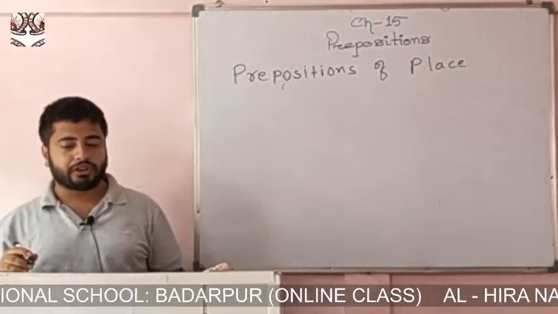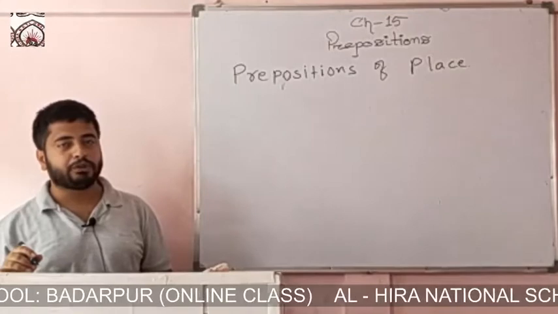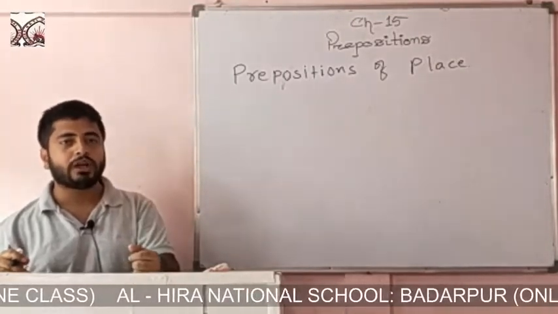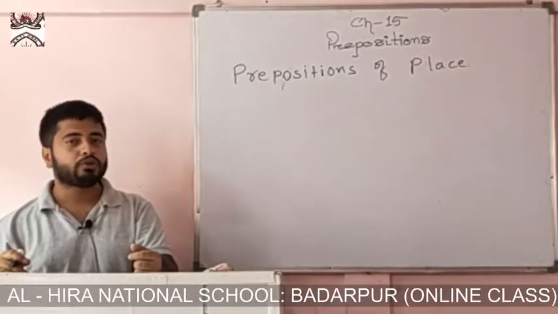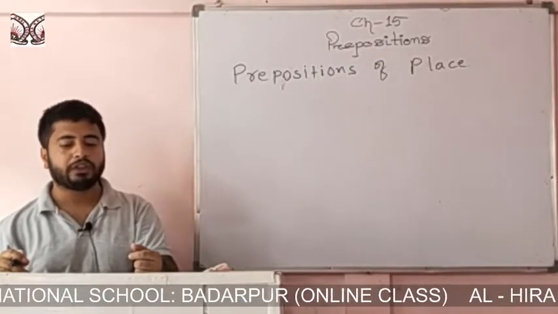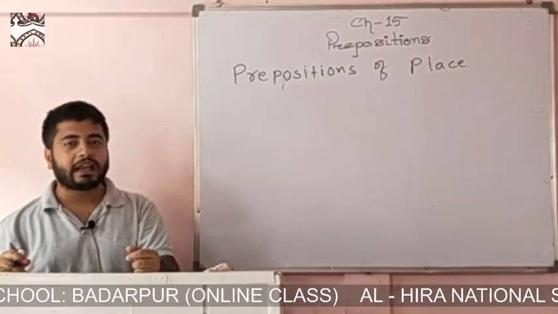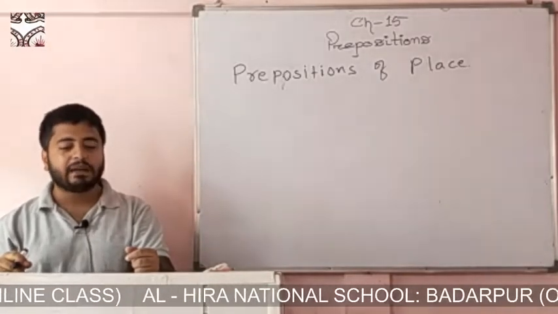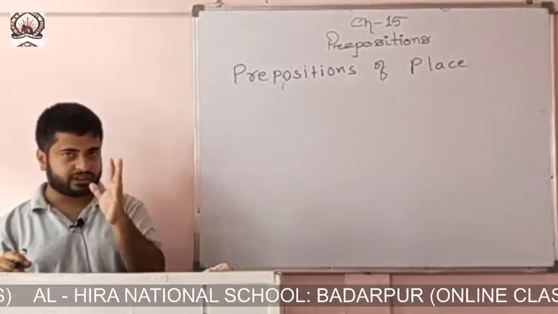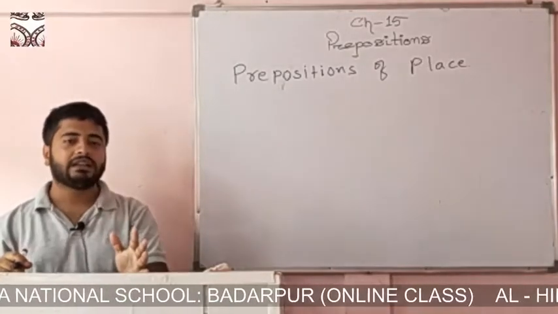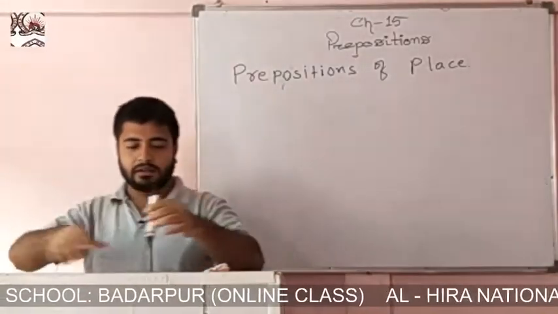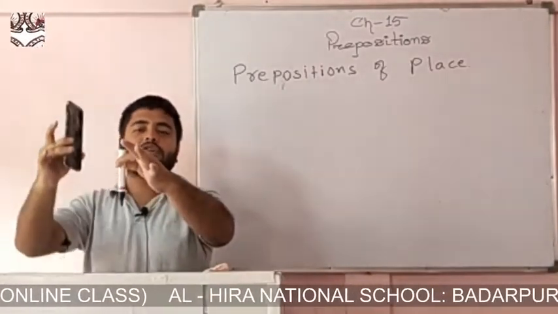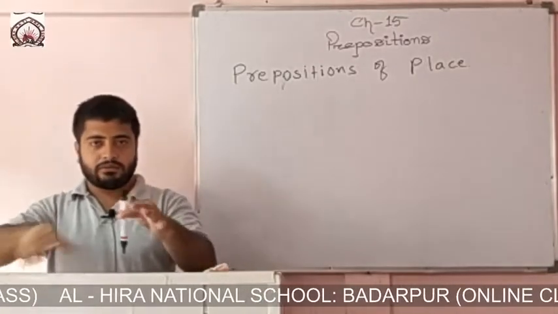Now the next preposition is between. So when we are to use between, we should know the usage. It is used to describe something in the middle of two objects, in the middle of two things. That means the pen is in the middle of my hand and my phone.